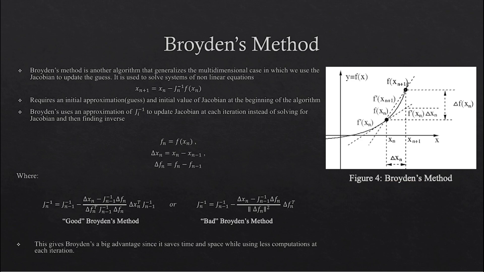Instead of computing the Jacobian analytically, Broyden's method updates it. The formula that updates the Jacobian is complicated, so it is convenient to use these abbreviations. By using this picture, we can derive the two possible ways to update the Jacobian, which are good Broyden's and bad Broyden's. Using this approximation formula is actually beneficial, since it reduces the amount of calculations at each iteration without significantly degrading the speed of convergence. There are three methods to use Broyden's method: good Broyden's, bad Broyden's, and a third approximation to the Jacobian — but the third is not really considered, because we would still need to find the inverse of the approximation of the Jacobian afterwards, which defies the whole point of saving calculations at each iteration.